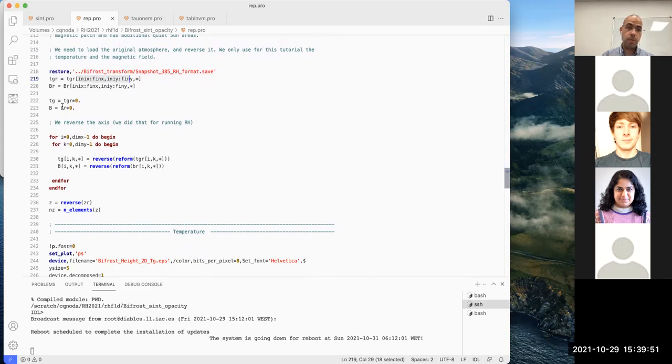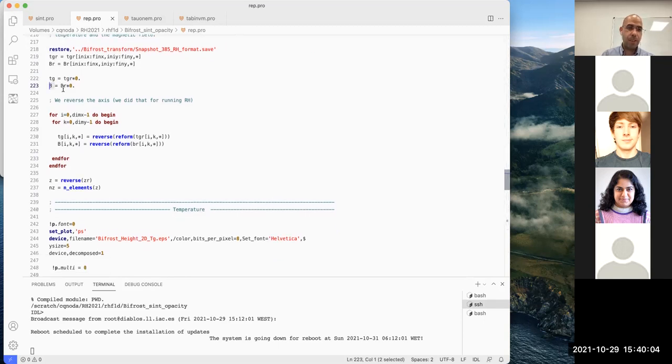So then what I'm going to do is store the reversed values. I'm calling them now temperature. Before it was temperature reverse, I think was the meaning of this index, and then field strength. I just defined them equally to the other, but multiplying by 0. And then we run a loop for each pixel, and for each pixel we just reverse the temperature and the field strength.